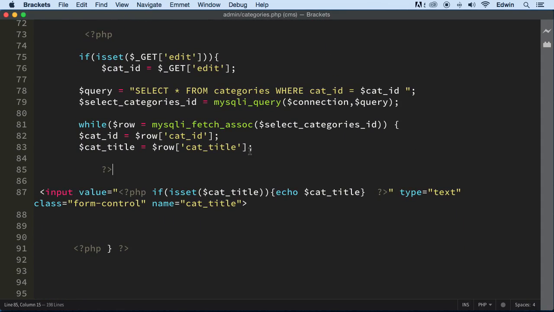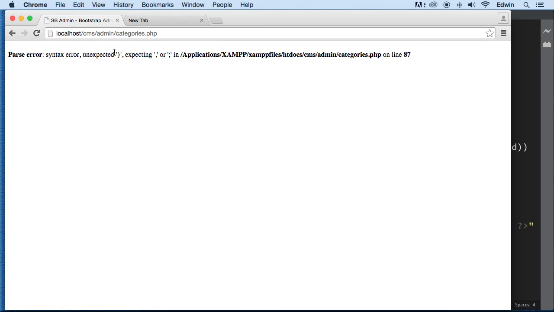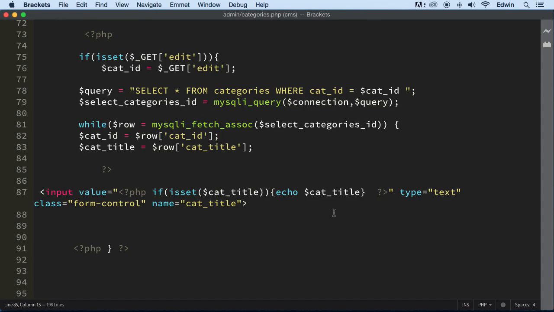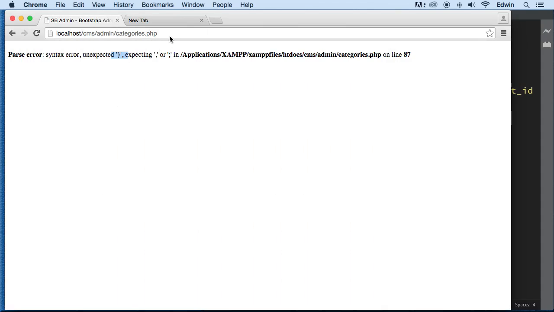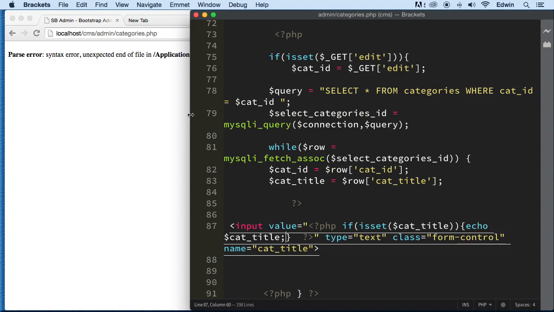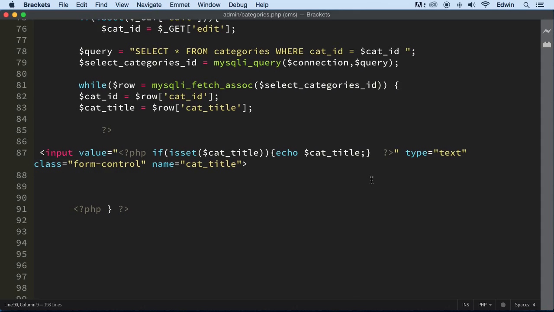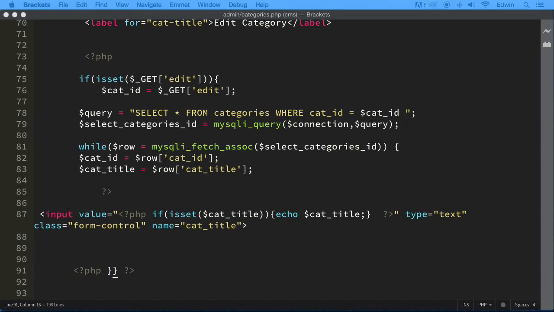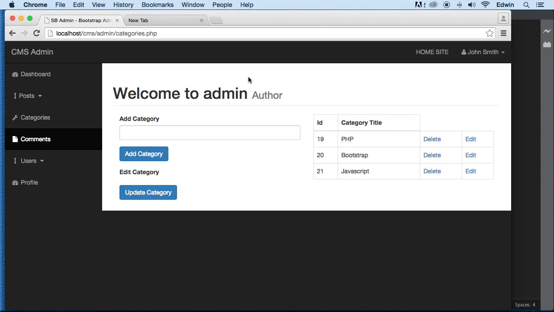All right. So we are missing unexpected, in line 87. What could that be? All right. Read your mistake really well. All right. So the reason, oh, come on, it can't be that easy. Ah, there we go. End of file on 198. Yes. So we are not closing something. Great. So if it's set, echo this, and it can't be that easy either. Come on. Make it a little hard.